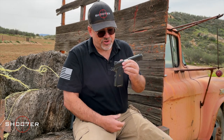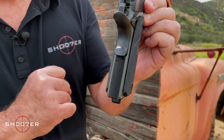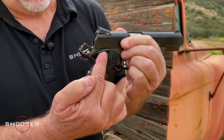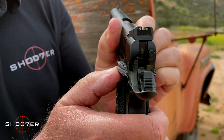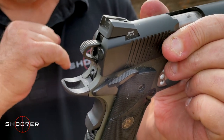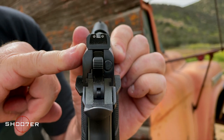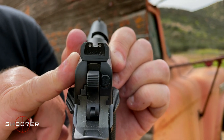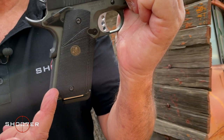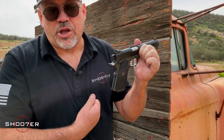Some of the features common with all 1911s: it's got the grip safety at the back, some checkering on the main spring housing, and it comes with an ambidextrous safety — right or left, so if you're a righty or a lefty, you're still good. It also has a skeletonized hammer, which is a little bit lightweight. It comes with a low-profile Trijicon Tritium sights, great for low light or even in the dark. And it comes straight from the factory with wraparound Pachmayr rubber grips — they're grippy, a little bit soft, and they help soak up a little bit of recoil.